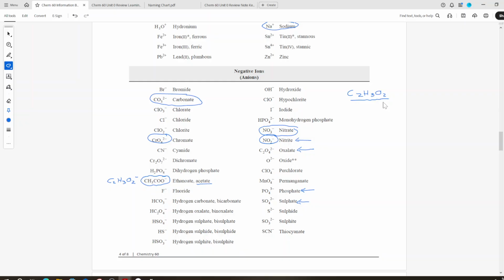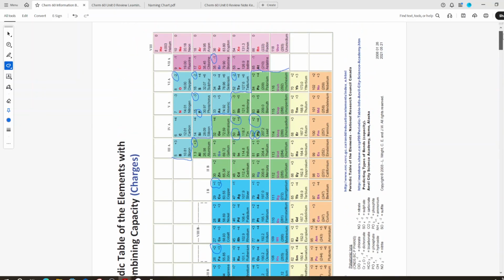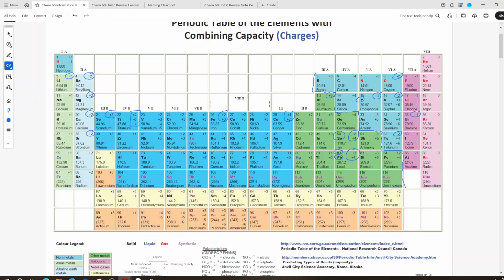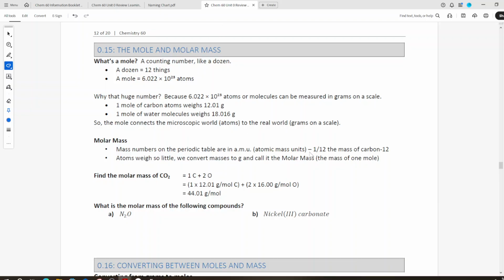Now, when you look at your periodic table, they are all listed in the number here. Underneath the element symbol and above the element name, you're going to have this number. This is your mass number. Technically, these are in atomic mass units, which is 1/12 the mass of a carbon-12, but we're just going to say that it's grams, and we're going to call it the molar mass. So it's going to be the mass of 1 mole.